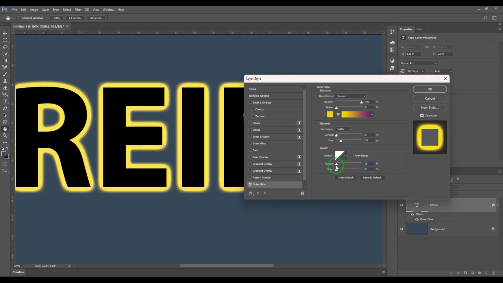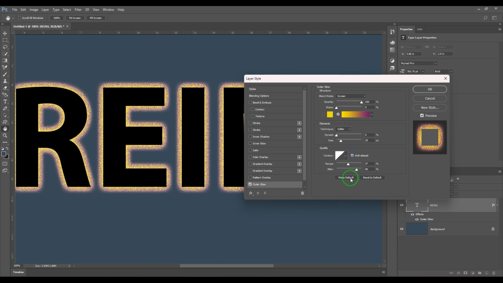And then we have the range. Again, this affects the interpolation as the curve gets modified. And then you have jitter, which brings up the noise. You can switch on anti-alias to avoid the aliasing effect on your final result. So it makes it softer. Okay, so these are all the settings what we have.